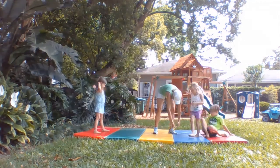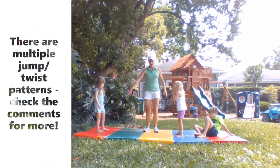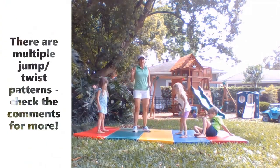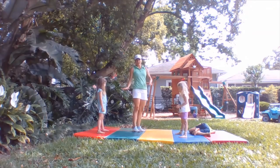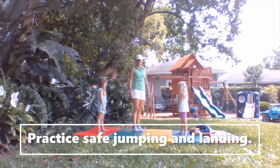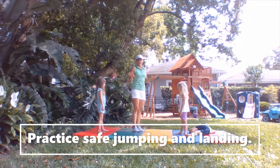Okay, guys, this is how it's played. Watch. So you have to stand with your feet wide apart, like Madeline is. This is just one pattern. There's multiple patterns that you can do. You can do it on the sidewalk or you can do it in grass. We're doing it on the mat just to make it easier for soft landings.